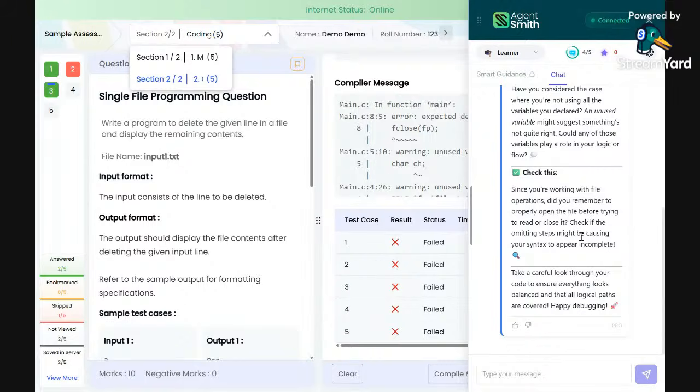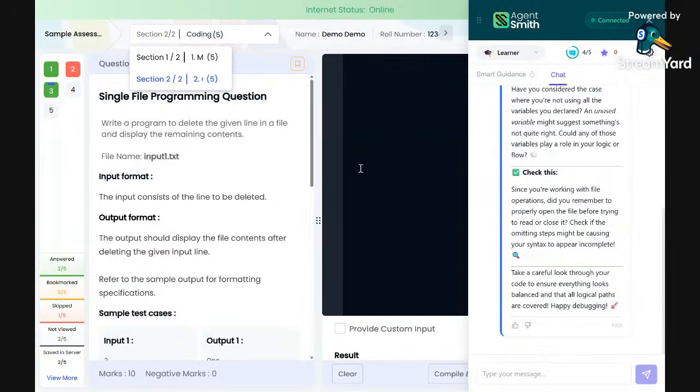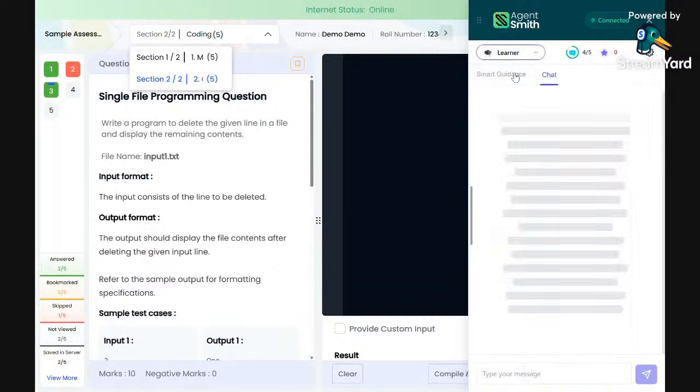So from this, if you get any clue, you can come here and work again and then submit your code. Now, as you can see, 4 credits are already, 1 credit is already used, which means for each question, you can ask up to 5 questions. Now you have two phases here. One is pro, another one is learner.